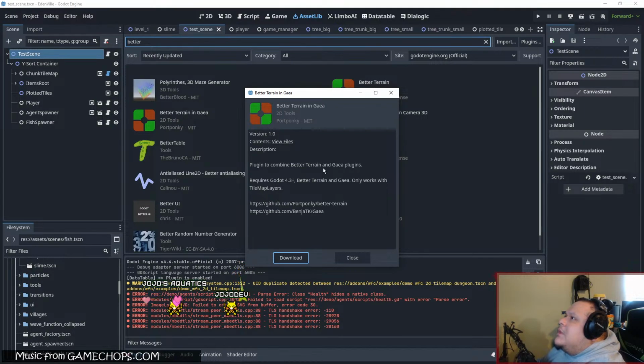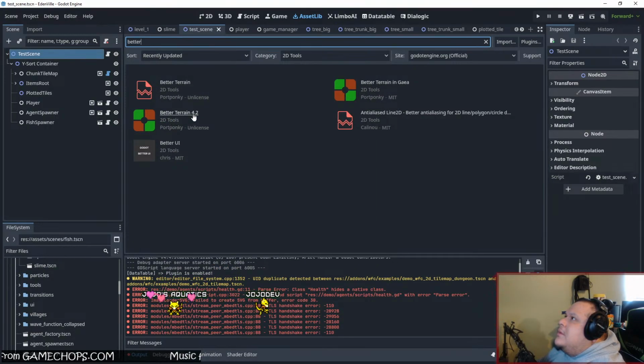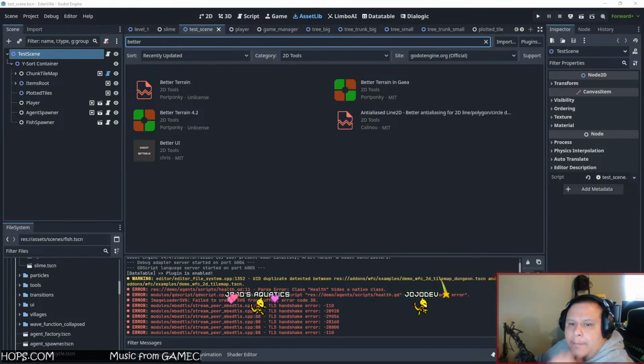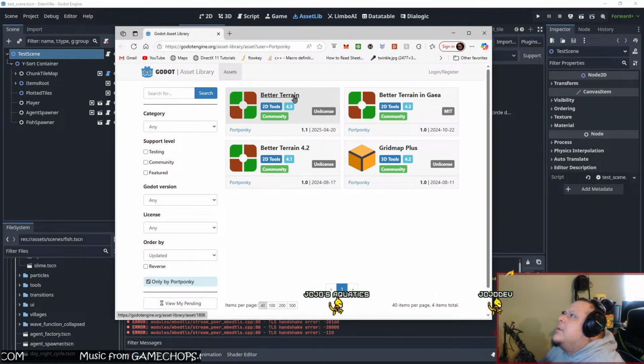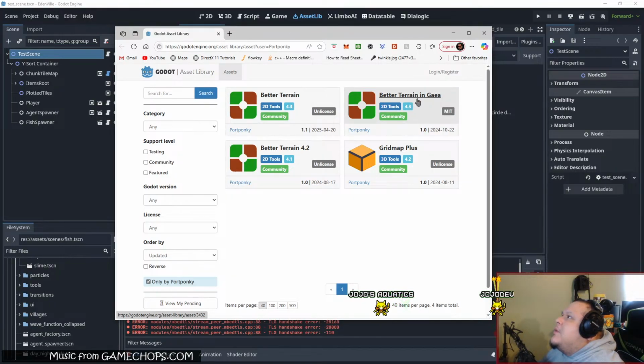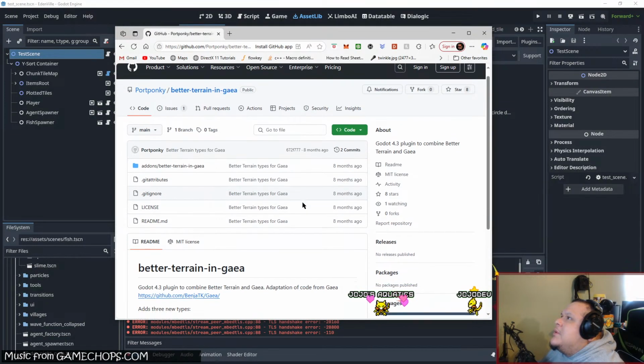Oh, Gaia plugins. This is 4.2, by the way. No, I'm looking at the wrong one. 4.3. I'm not using 4.3 though. Wonder if it should work in 4.4. Let me look at the repository.